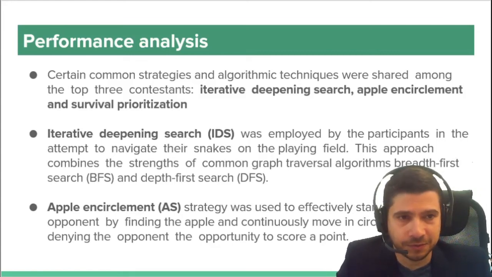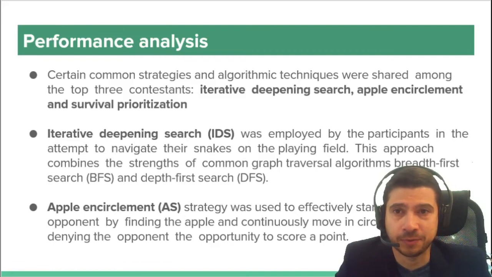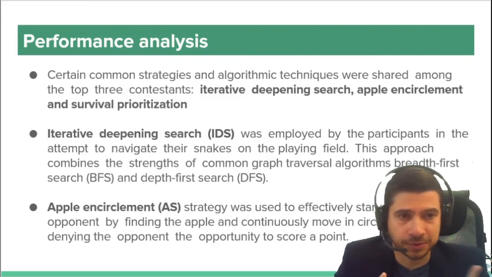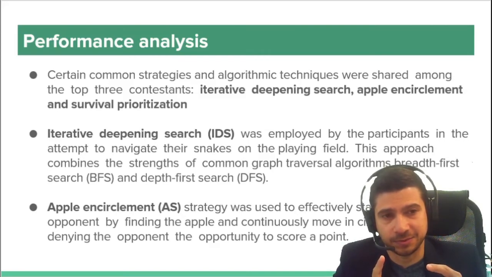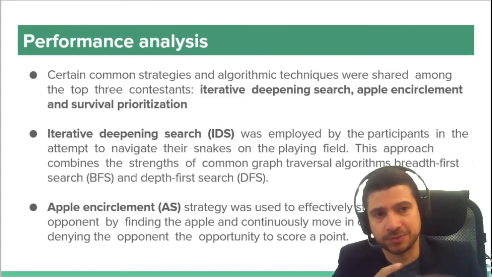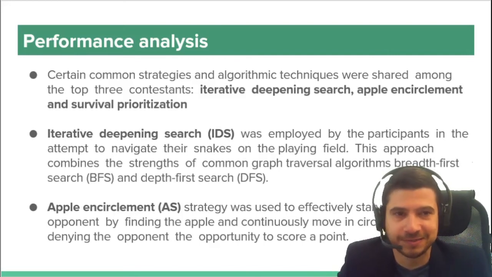Another characteristic of one of the competitors, the second one, and in fact it was a bit funny to see it happening, was an apple encirclement. This is when one of the snakes was ahead in the apple count of the other bot. It prevented access to the apple by running around it and starving the other snake, preventing it from taking apples, and then just waiting for the 3 minutes. So probably in future competitions this should be prevented. But it was interesting to see that he somehow came up with this heuristic, this strategy, and implemented it in his bot. It was funny to see it happening.